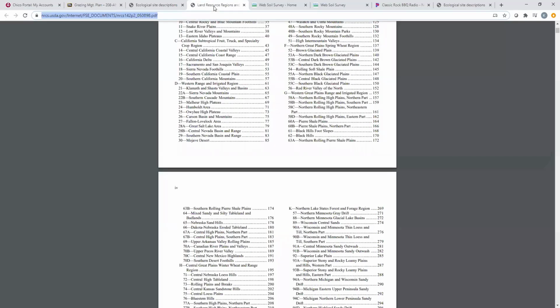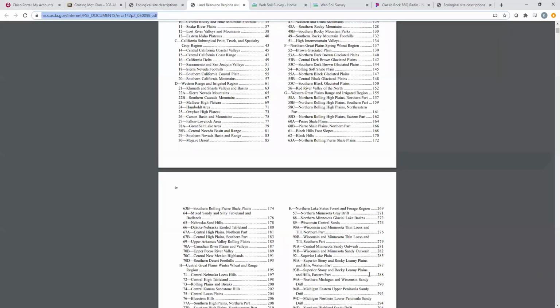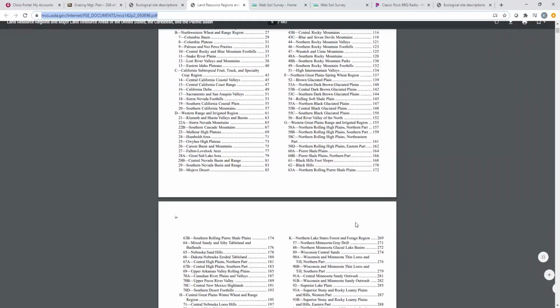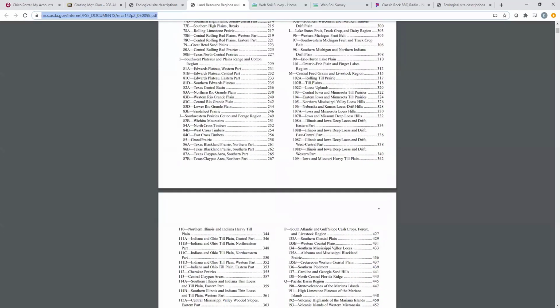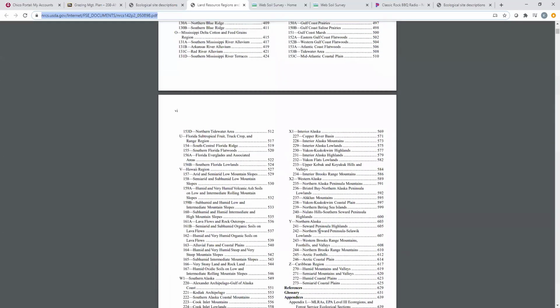I also put in the chat a link to a PDF. This is all the ESD descriptions for the US, the Caribbean, and a few other places. And so we just have to look for 240. Nope, never mind.